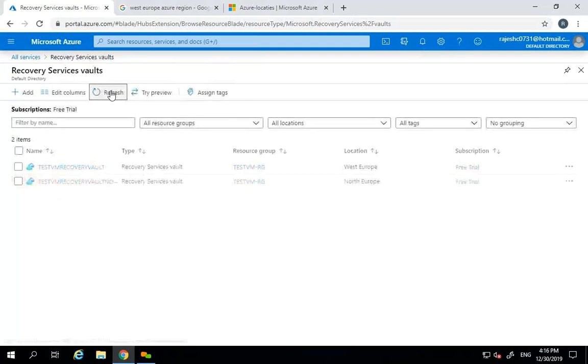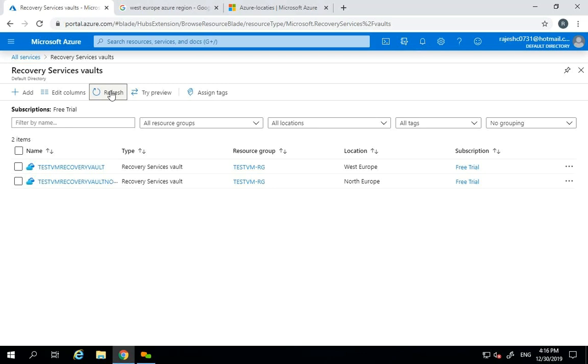So this is a difference actually. The term backup, it will take a complete snapshot of your virtual machine and save it in the same location of your virtual machine in the recovery service vault. Disaster recovery, it is kind of a backup, or we will say it will replicate.